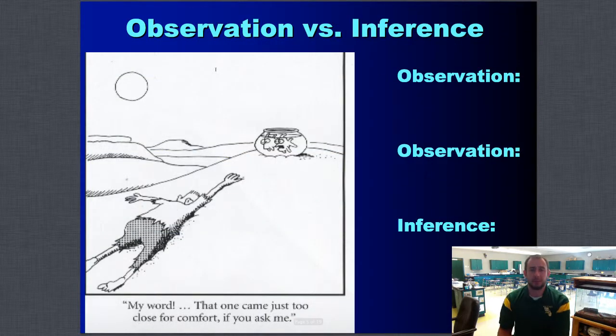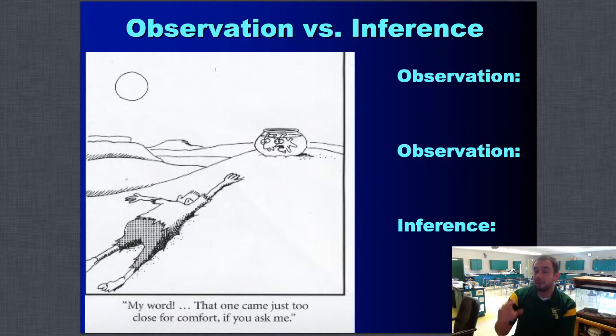So I want you to take a look at this picture. I want you to write this down today. Go ahead and write down one or 2 observations that you see in this photo, and then write down an inference. We'll see what you come up with. Take your time and go ahead and pause the video now. Write down what observations, visible, provable facts, you see, and then maybe we'll get to the inference. Go ahead and pause the video now.